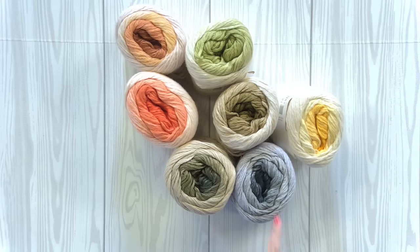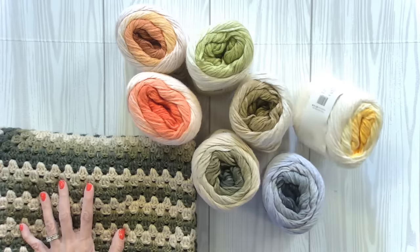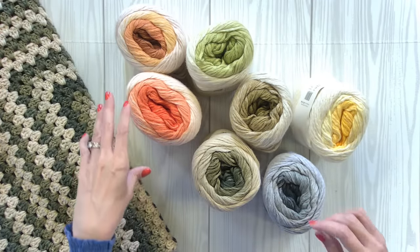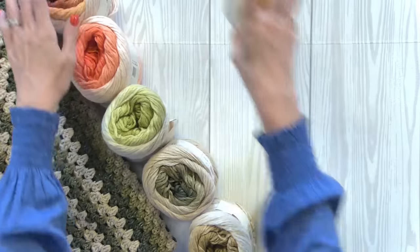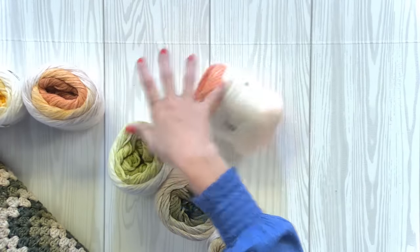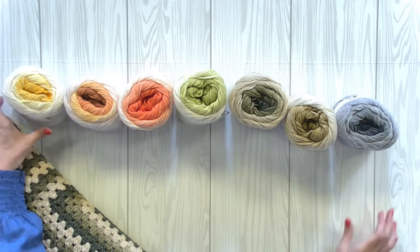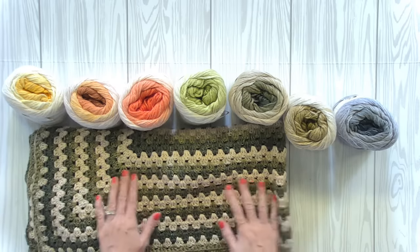So my options really are, I could just do a whole quilt. Like, you could make this whole quilt. I mean, it's not a quilt, it's a crochet. Just change the ball. You could just go like the rainbow. Like, you could make it like that. Oh my gosh, I'm a mess. Obviously I don't know how to display crochet. So you could do something like that where it's kind of a rainbow. Anyway, it's fun, it's mindless, and easy.